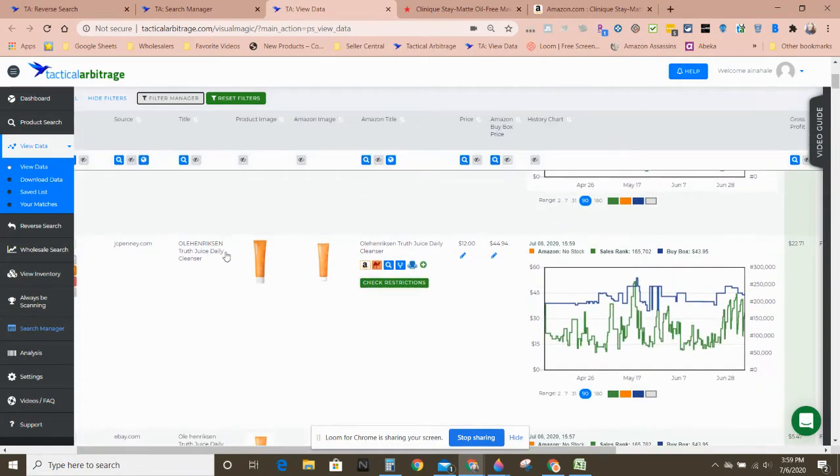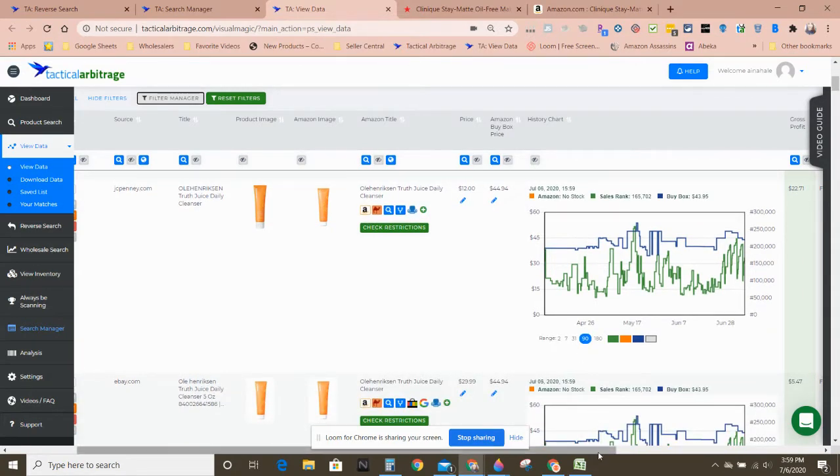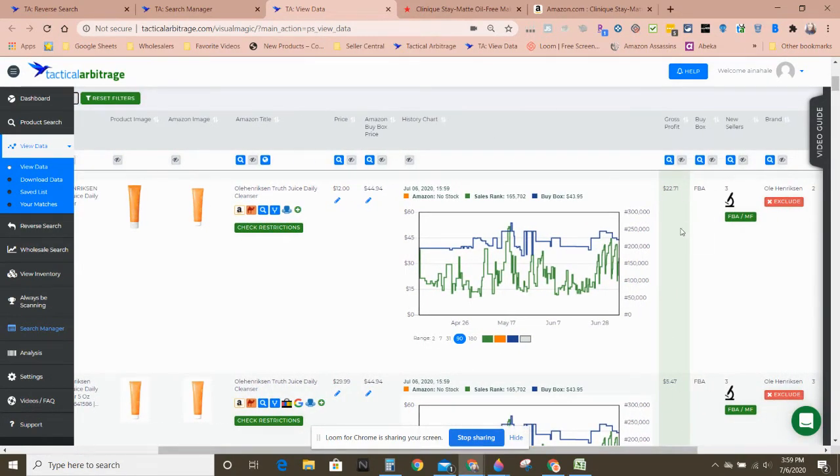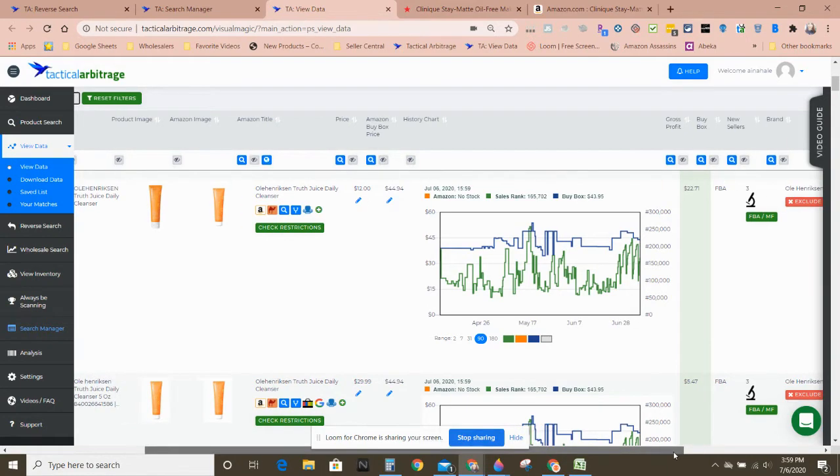I will typically look at pictures. You can look at a lot of things here before you even click onto anything. You can look at the current sales rank right here and over here to the left. I don't typically look at the profit in here or the new sellers just because prices do change pretty often.